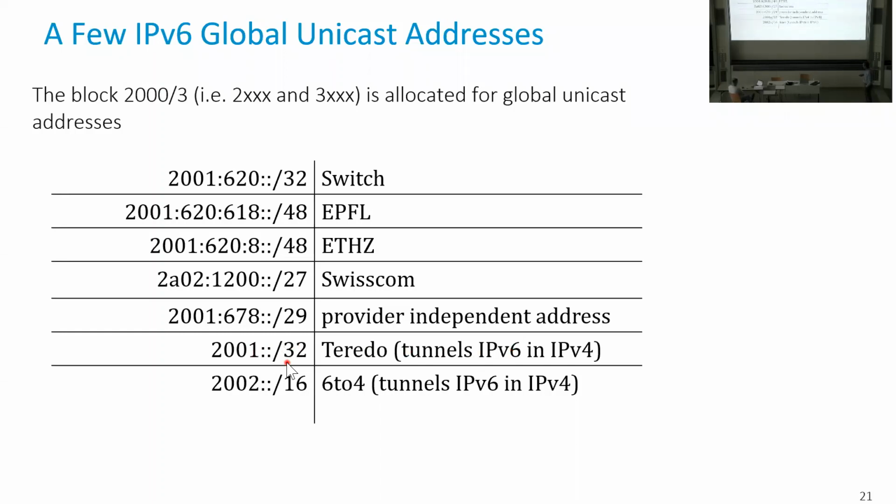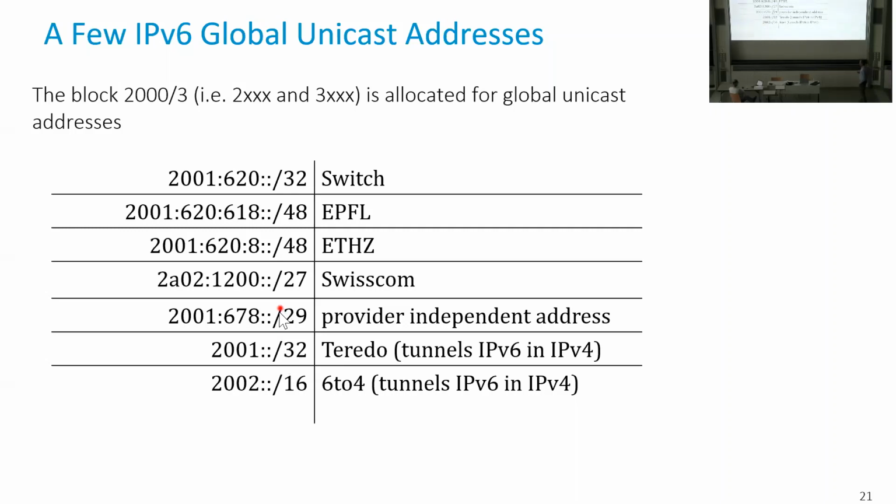This block here, /32, means what? 2001, that is how many bits? Well, this is 4 hex, so it's 16 bits. So one piece is 16 bits. So this is 2 pieces. So that means 2001 followed by 4 zeros. If you see an address like this, it's a Teredo address. In the lab, we call it Miredo. That's the name of Teredo in Linux.